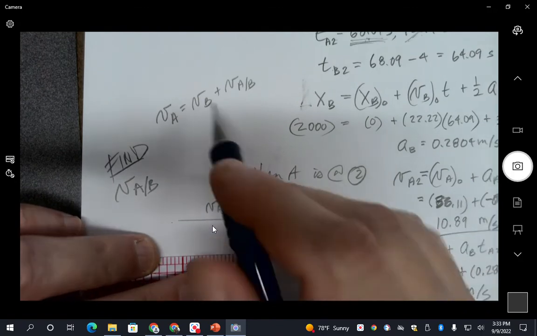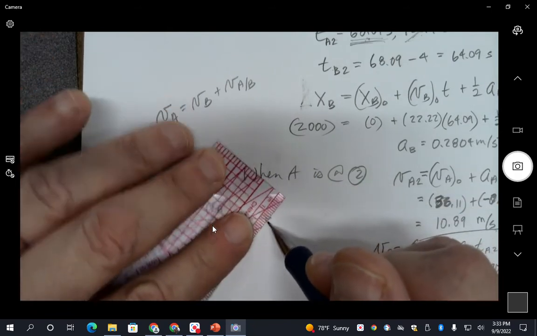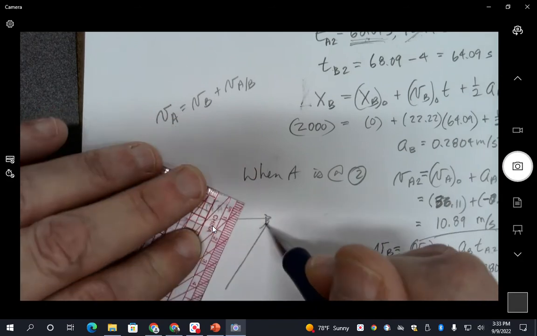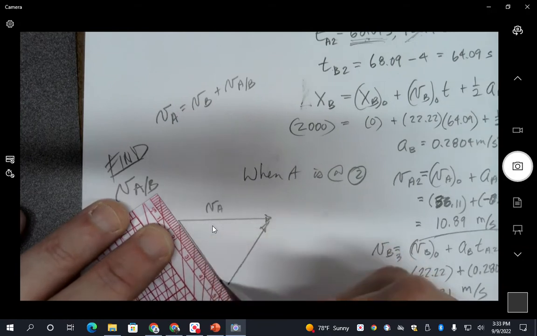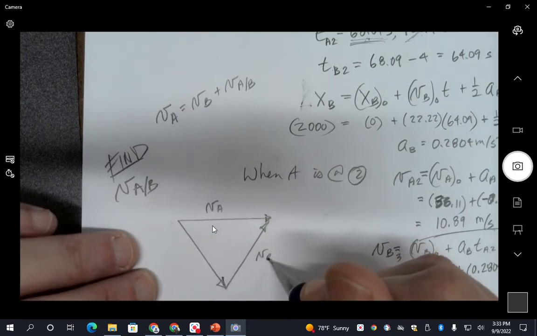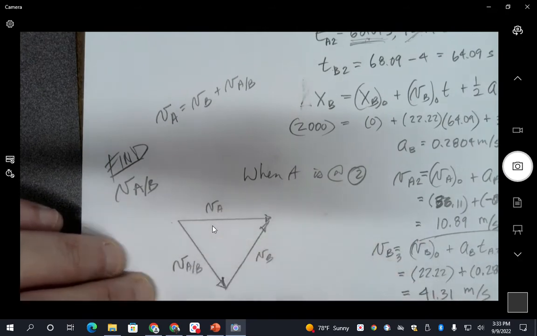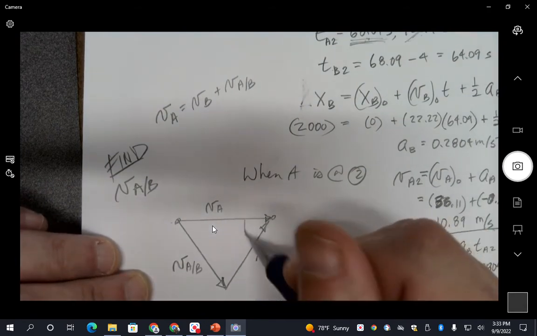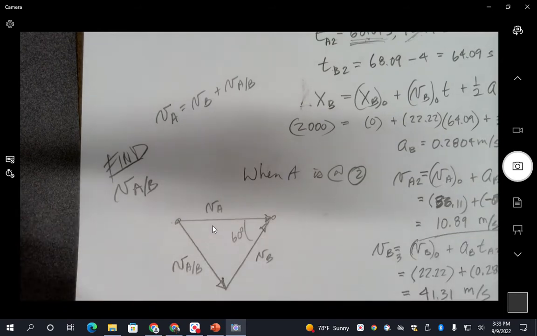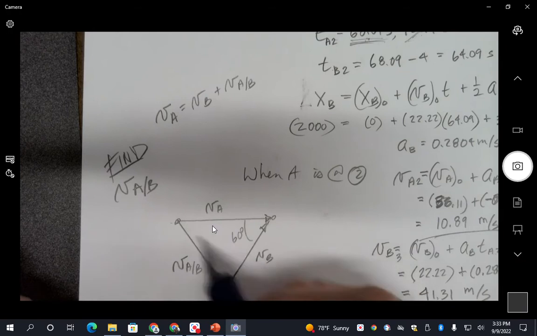And so to find this, we're going to take VB, which we know is going to be up in that direction right here. So this is going to be VB, and this is going to be V from the base of A, A with respect to B, because it has to go that way. Making that triangle helps me to think through and make sure that I'm going to get the thing that I want.